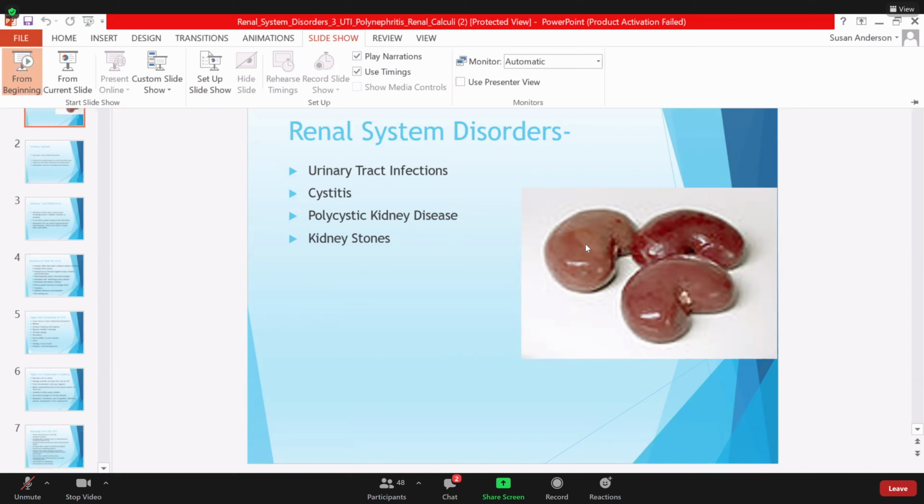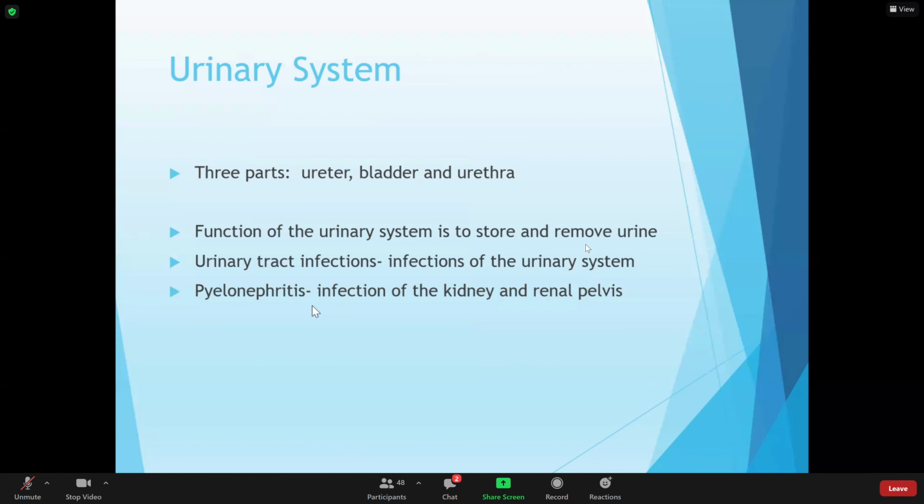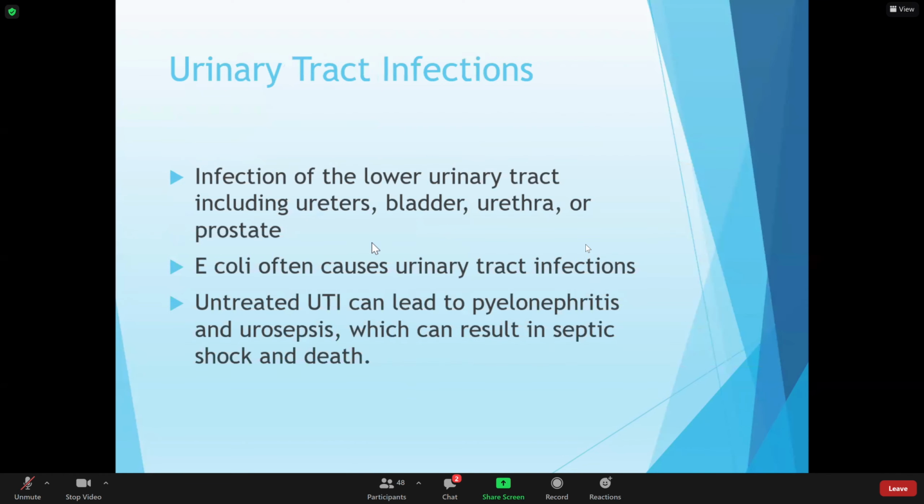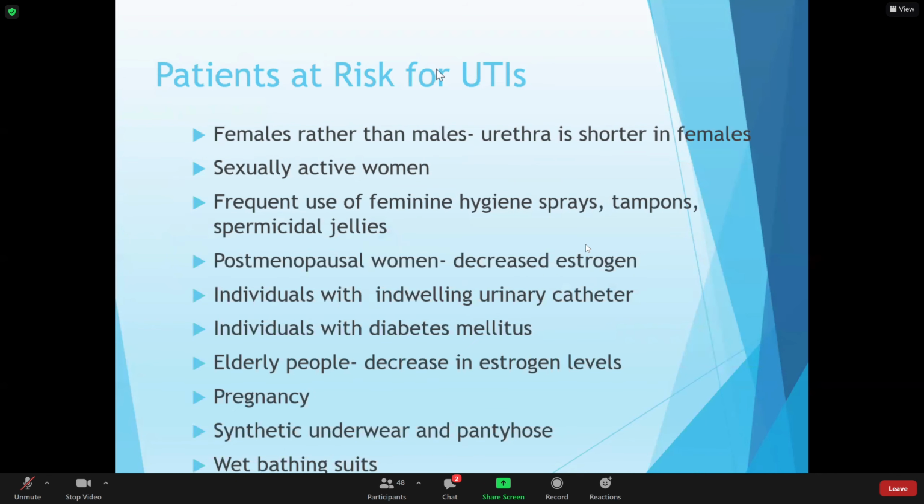Okay. So we talked about UTIs, 3 parts of the system. The main bacteria that causes UTIs is called E. coli. Untreated UTIs can lead to an infection within the kidneys and urosepsis. There's a word that we need to recognize what it means. It started as a urine infection and now it's traveled and the patients are actually septic and the bacteria has entered their bloodstream.